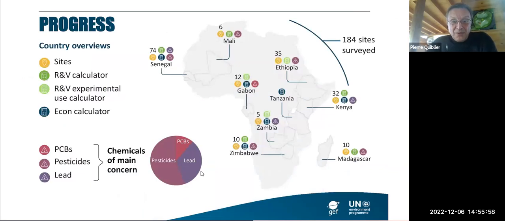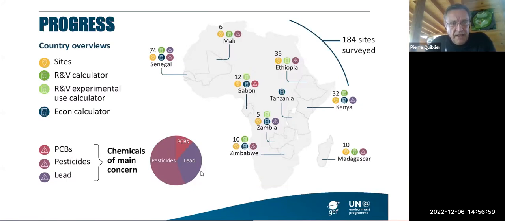We made some good progress. So again, this has been tested. Senegal used it. Mali, Ethiopia, Gabon, Tanzania, Kenya, Zambia, Zimbabwe, Madagascar. All this, I would like to remind you, was done during a period that was not easy for us, marked by COVID. So there were some challenges and little delays. The source of data was a big challenge to overcome, and I would like to thank here all those country staff involved, because they worked very hard and believed very much in the value of this exercise. And I think that not a single one has regretted so far having participated in this effort.